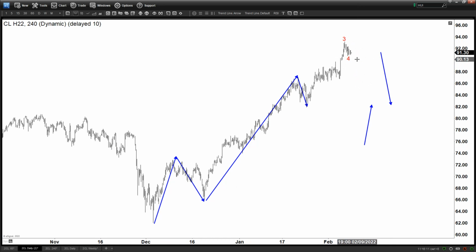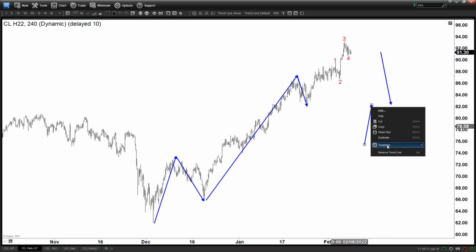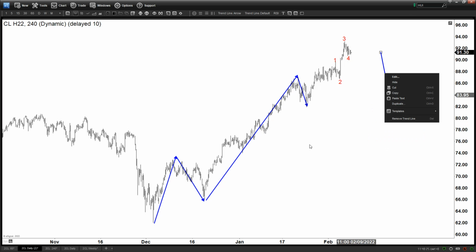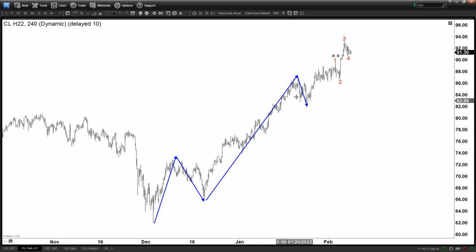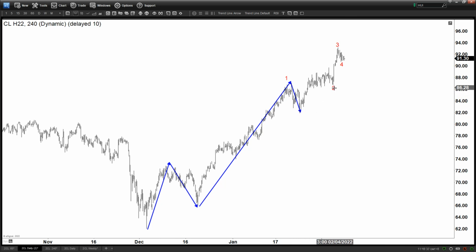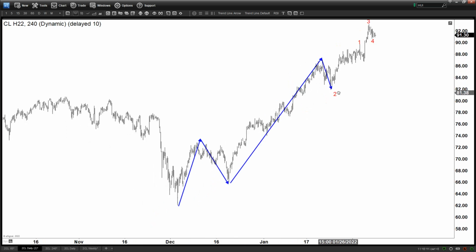Now, before everybody starts to get very bearish in oil, remember, structure can always extend. For example, let's say inflation gets out of control and everything continues to rally parabolic, we could be doing a nest. We got 1, 2, 1, 2. So instead of 1, 2, 3, 4, this could be 1, 2, 1, 2, and then starts a big move like a wave 3 of 3 from here. But usually when you start to get super bullish like that, that's when things go wrong.